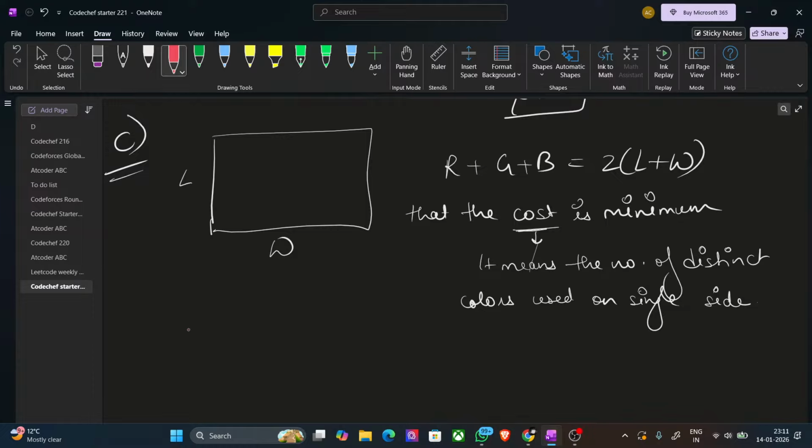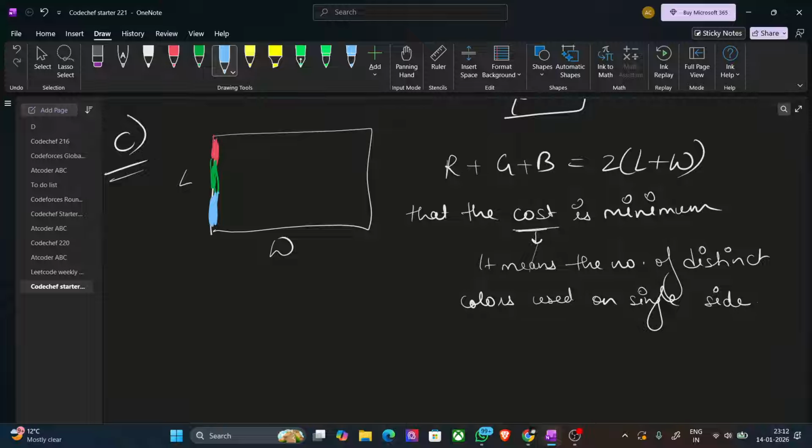I can completely paint this as red, or I can completely paint it as green, or completely as blue, or I can paint half of it as blue and then red, or blue and green, or green and red, correct? Or I can do something like red, green, and blue. So there are multiple ways to do that, right?